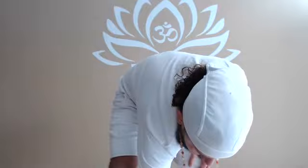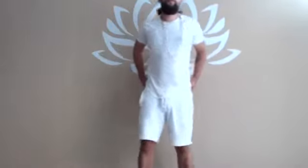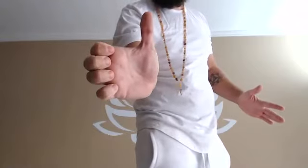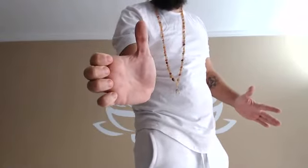All right, let's go ahead and come out of the posture. And then from here, I'm going to adjust my camera so y'all can see me. So from here, we're going to bring our hands into this mudra. Our fingertips are curled in, just touching the base of the palm. Thumbs are up. Our hands are at 60 degrees with our thumbs facing up.